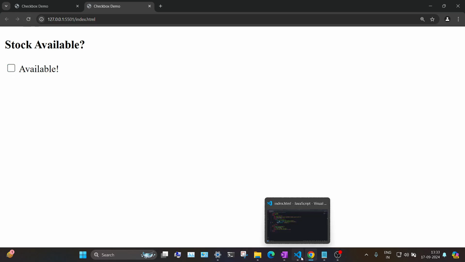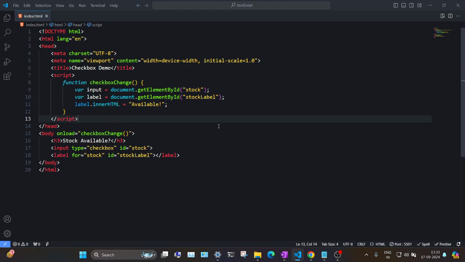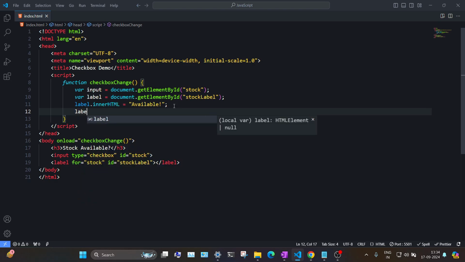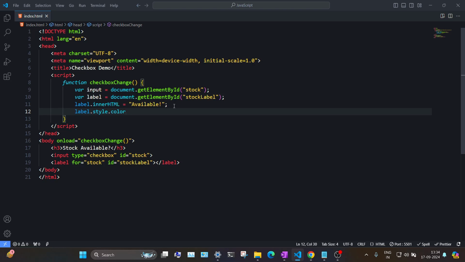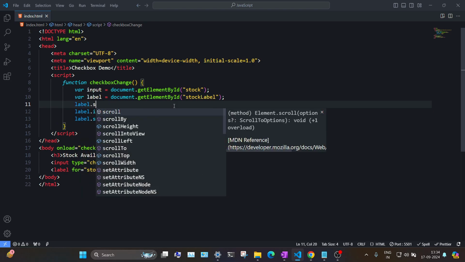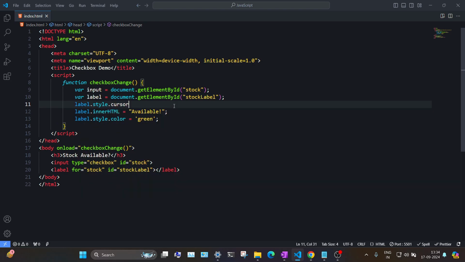Now what I want is, if I click the toggle option, it should change, right? Suppose the label should contain a color like green, and the label cursor should be pointer, like this.